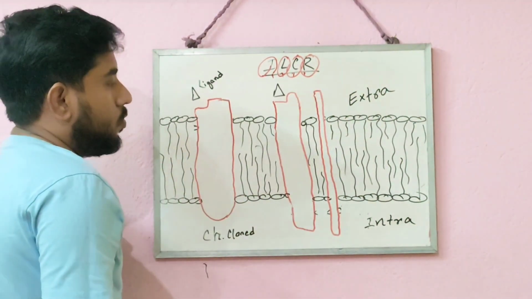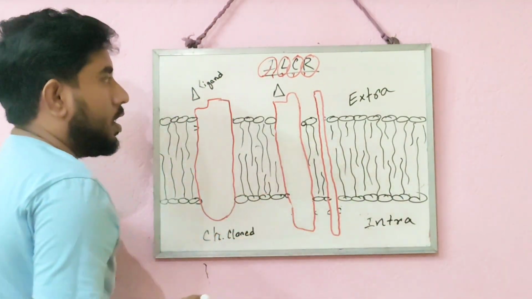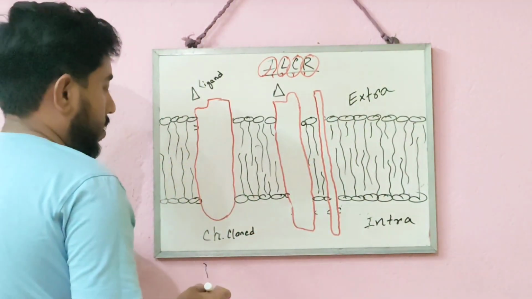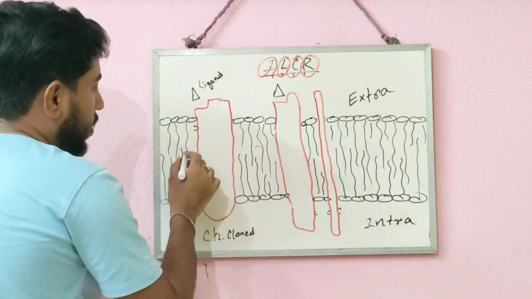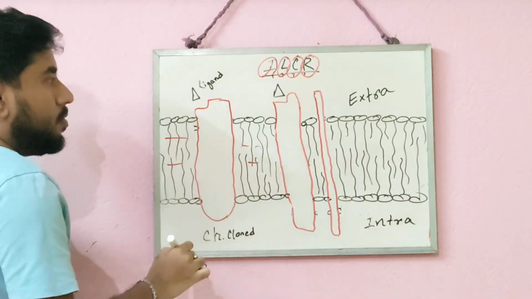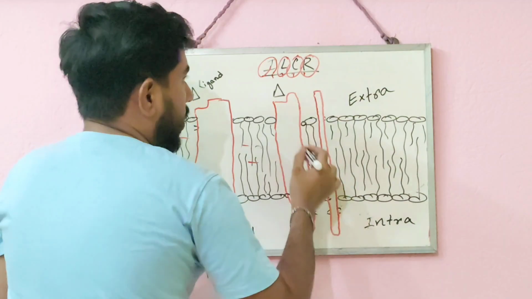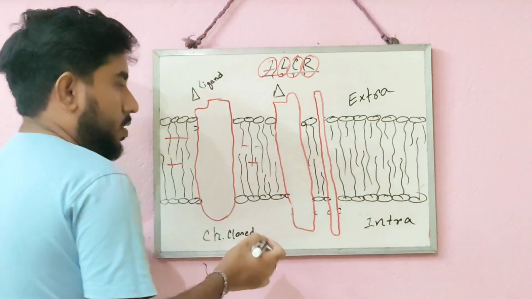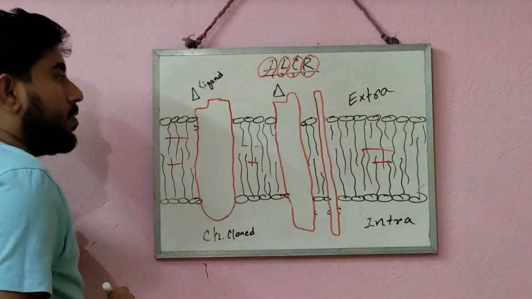So on this board you can see I have drawn a diagram by which you can easily understand what an ion ligand channel receptor is and how it acts. Like the previous and other receptors, this receptor is also present in the transmembrane. Suppose that is the membrane, and in that membrane transmembrane receptors are present, that's why they are also called transmembrane receptors. And why they are called ion channel or ligand receptors, I will discuss when I go deeper into that topic. So just remember that is the membrane, and in that membrane receptors are present.